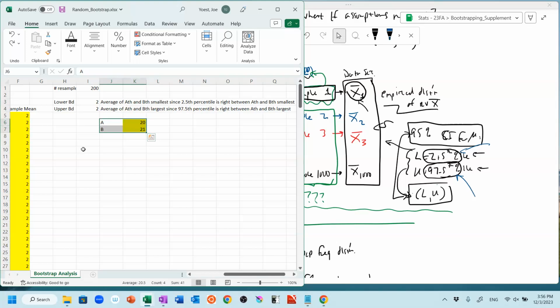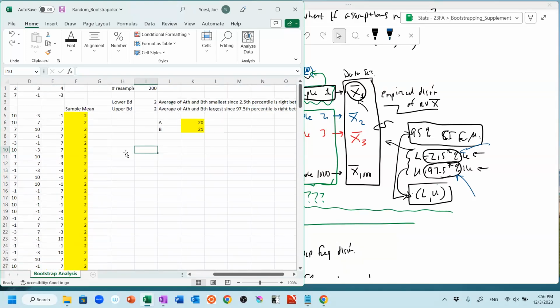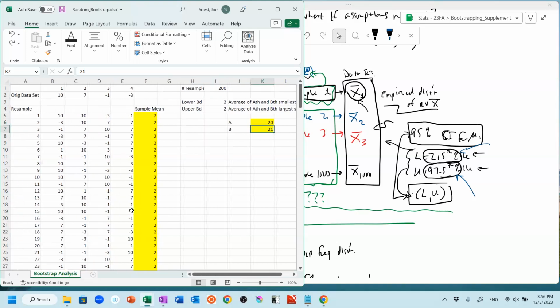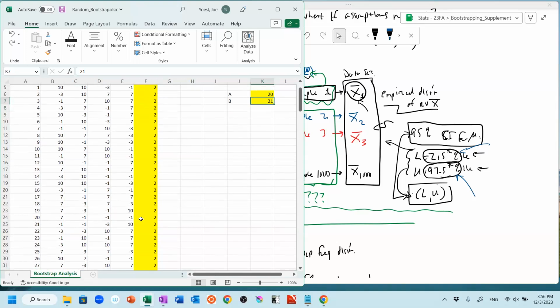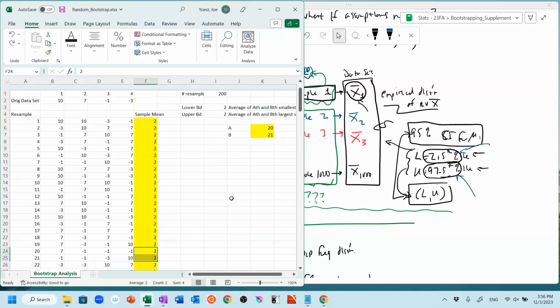And that's what goes in A and B here. So in other words, this would be saying, find the 20th smallest value in this list over here and the 21st smallest value, and then average those two together. So in this case, it's averaging these two numbers together.